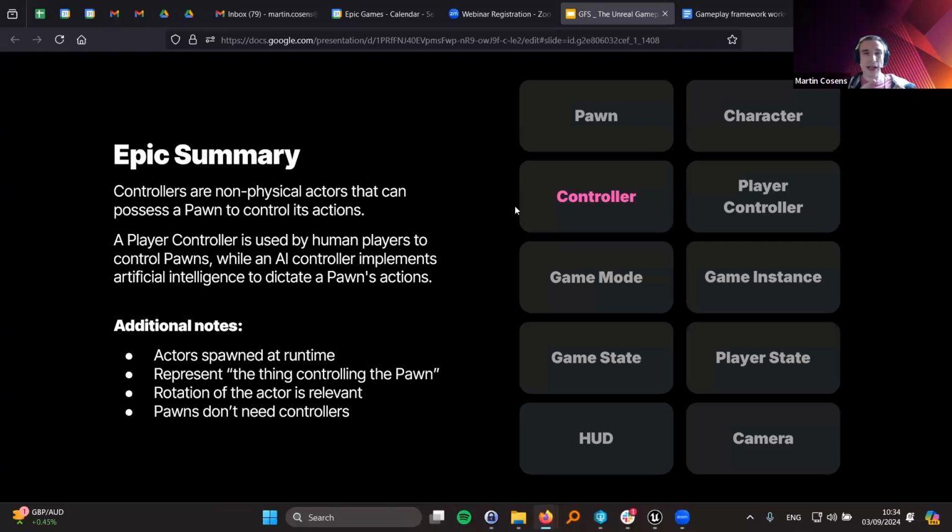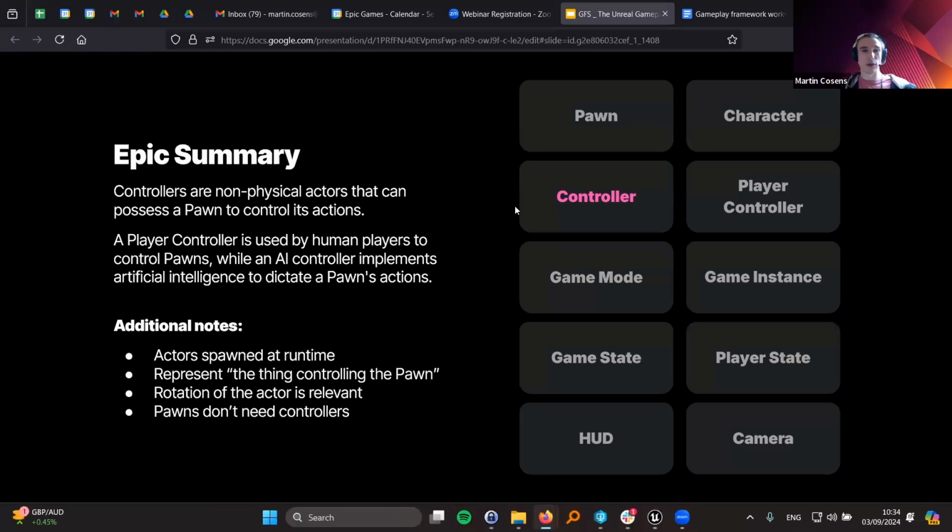Like I said, the location isn't super relevant. The controller's rotation does mean something. There is functionality when you're editing Unreal to get a control rotation. As a player, it normally represents the intent direction, right? So if you're in first person, your controller rotation tends to represent the direction you're looking in. That's not 100% of the time, but I just wanted to highlight that its location, rotation, scale aren't completely irrelevant. Its rotation is actually used in code at some points.